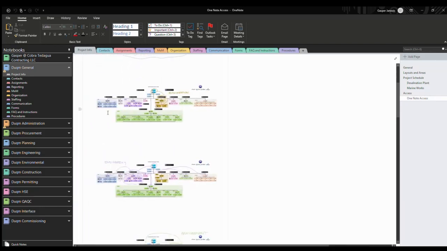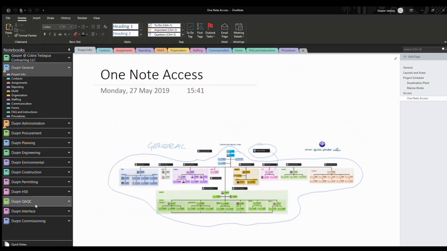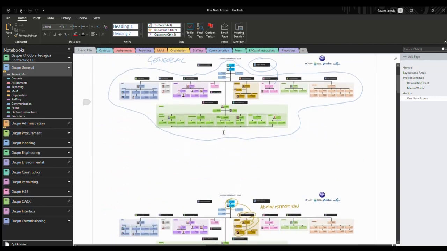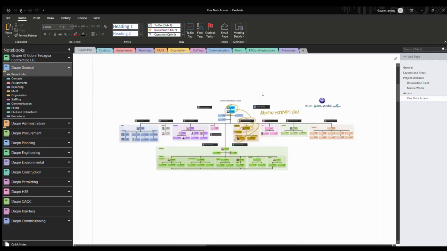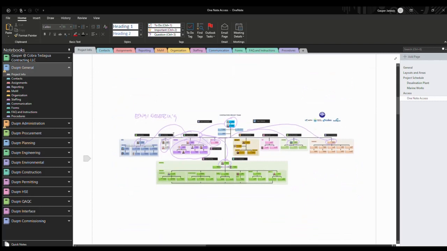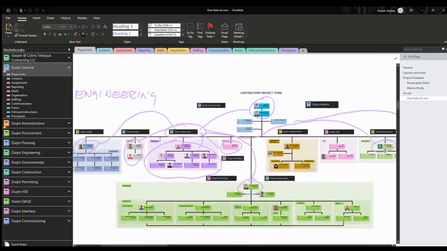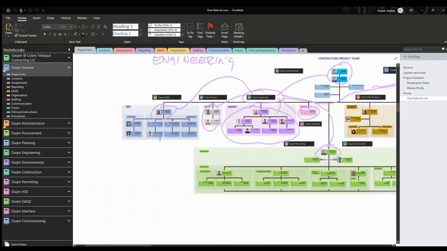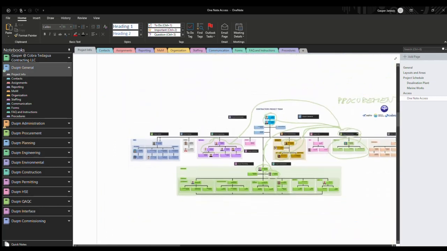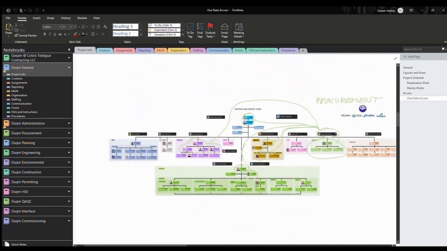I made these diagrams so everybody could see who has access to which OneNote notebook. In general, everybody in the organization chart has access. Administration, only a few people. Then we have engineering. Here it is shown very much in detail, graphically, who has access to these folders. So please go through and find yourself. You will see which access you have. I will start giving access from today on to these folders.